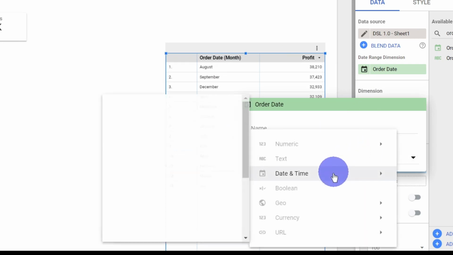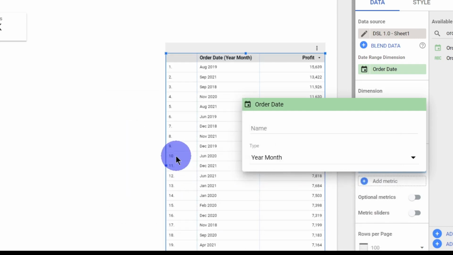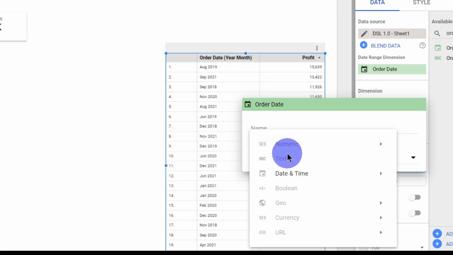Very simple as that. Like that, you can see the profit in each year quarter, in each year month. If you click year month, it will show Jan 2017, Feb 2017, like that, the sales for every month of every year. Earlier, if you simply click month, it shows simply August, January, February, which is a compilation of all the 4 years present in the data. Whereas if you click year month, it shows the month name plus the year. So different options are available.